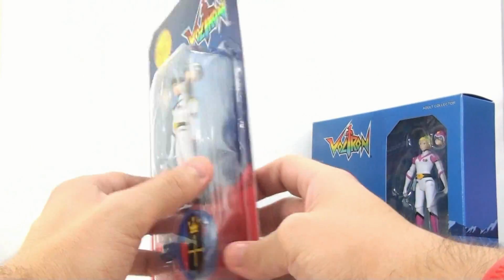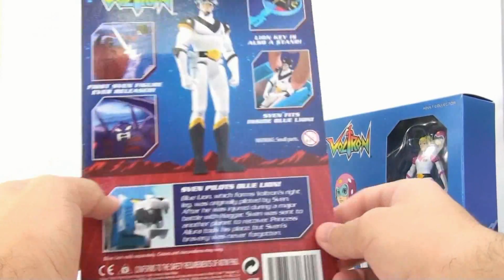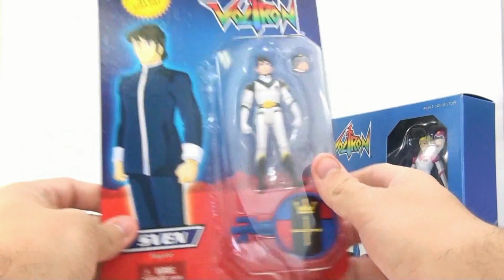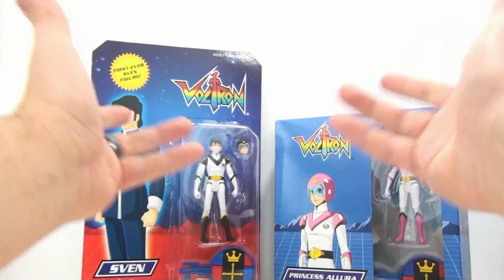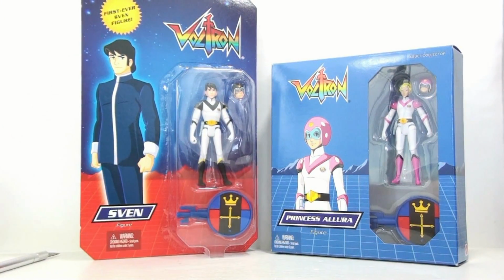So, there's the packaging, really kind of cool. It really almost makes me wish that I did get a second one, just because, like I said, I do kind of dig this. So maybe I will head on over to eBay and buy a second one. But there you have Sven, and there's Allura, the two pilots of the Blue Lion. So, without further ado, let's get Sven opened up and see how cool he actually is.